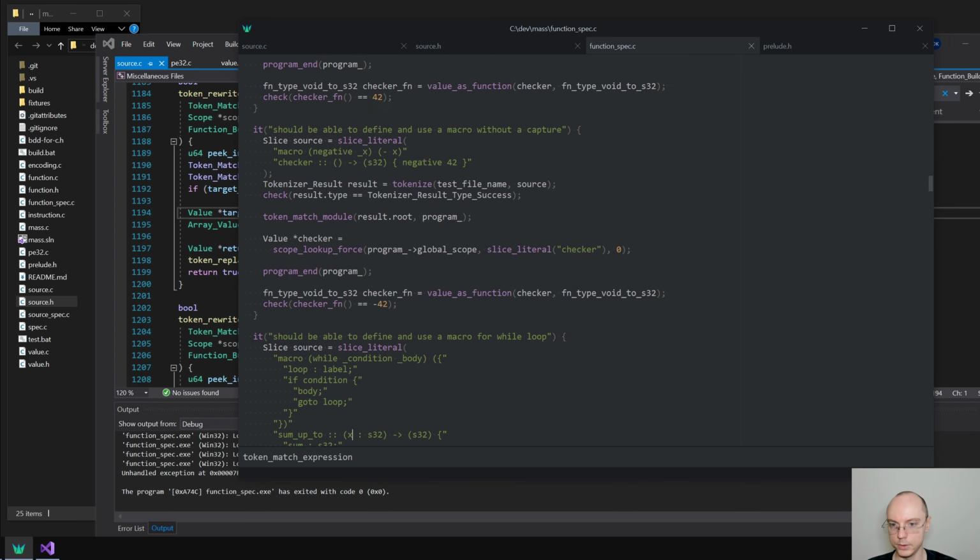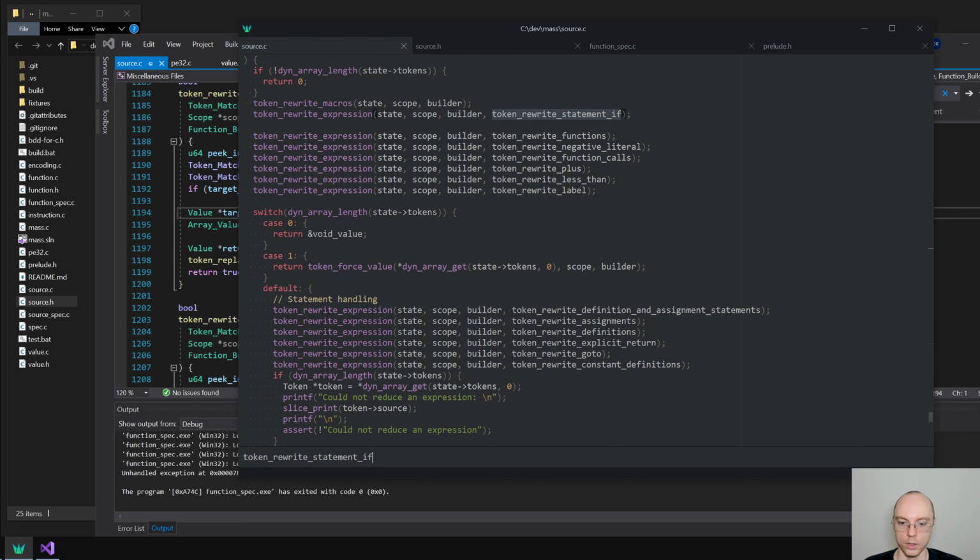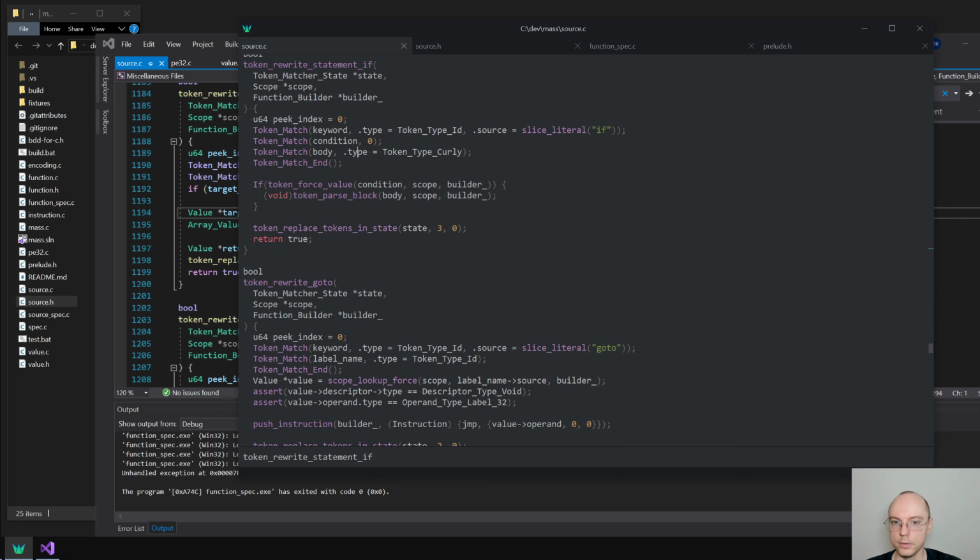Unless I also do the following. Let's go to if, and here in the condition, I would now say that it has to be a parenthesized expression. Okay, tick, tick, tick, tick. That is good.